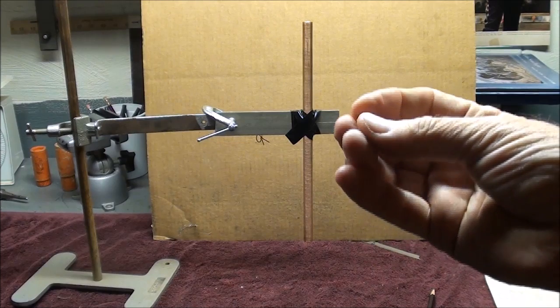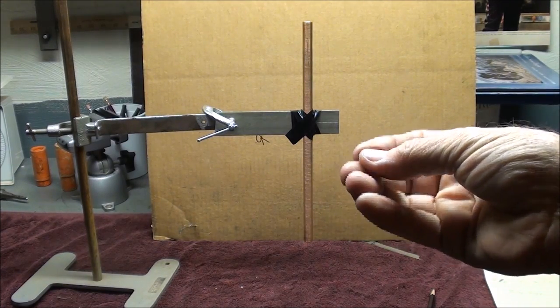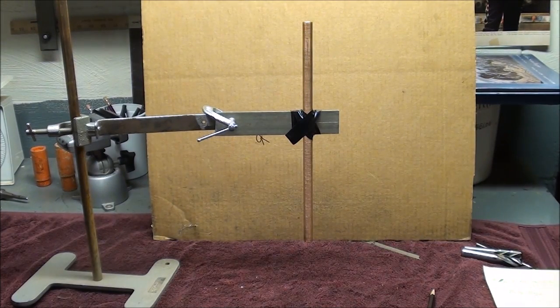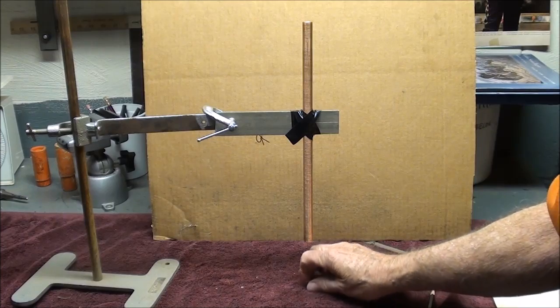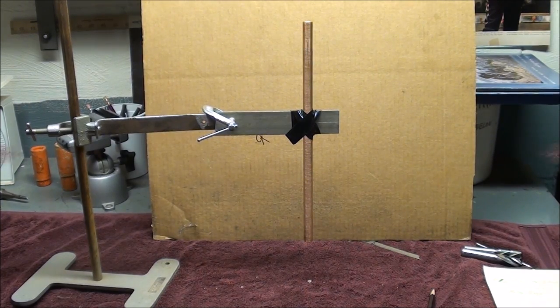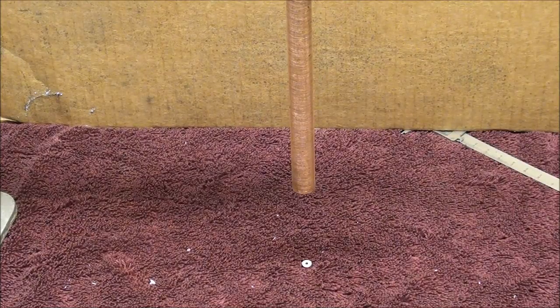In an upcoming video I'm going to do several experiments with rare earth super magnets — neodymium is the name of them — so be sure and watch that video. Here's a sample: this is a thick-wall copper pipe, and this tiny little magnet, less than a quarter inch in diameter, will very slowly move down copper or aluminum. Watch how long it takes to fall through — that's called Lenz's Law. One-one-thousand, two-one-thousand, three-one-thousand, four-one-thousand — it took almost four seconds to fall through that pipe. Watch for that video — it's a really interesting phenomenon.